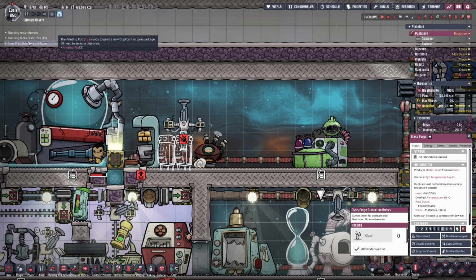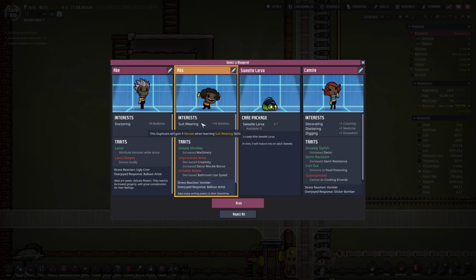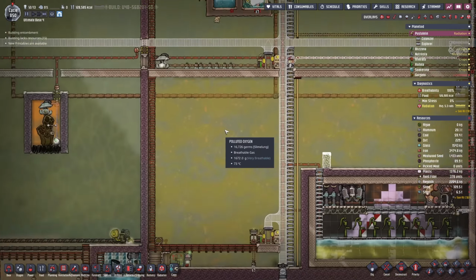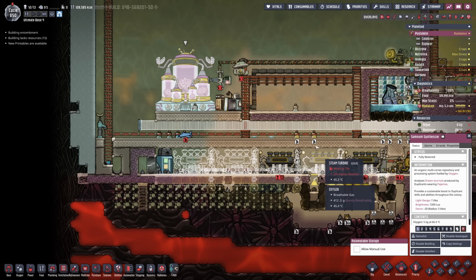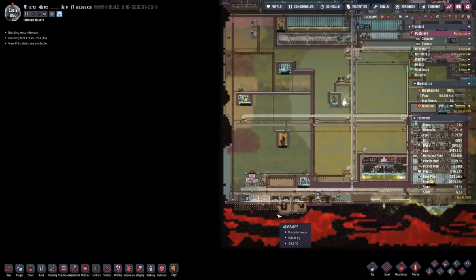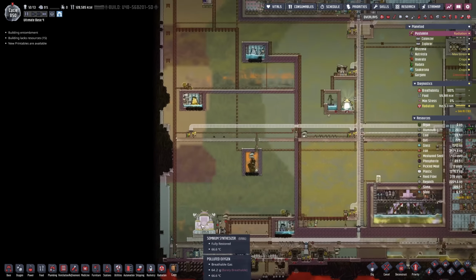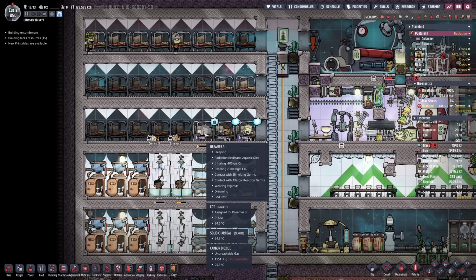Let's see what we get. Maybe we even get something nice to print out. I wonder at this point, Ada right here would be a wonderful dreamer, for instance. Should we slowly replace our dreamers? Let me see how many journals we have. It's fully restored at the moment, and I already collected 75 journals. Yeah, I feel like until we get new duplicants, I don't necessarily have to run it, but it would still be great to collect the journals more frequently.